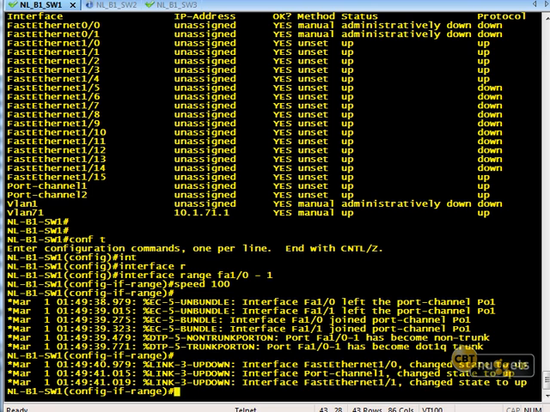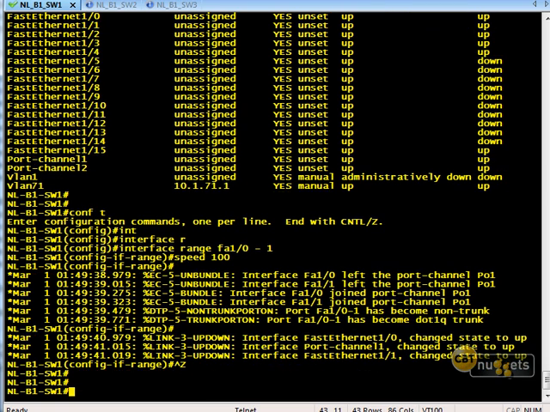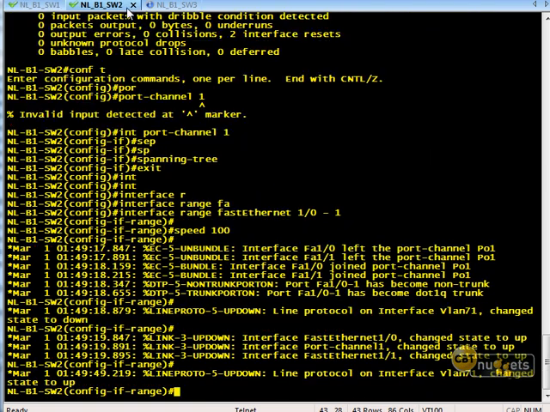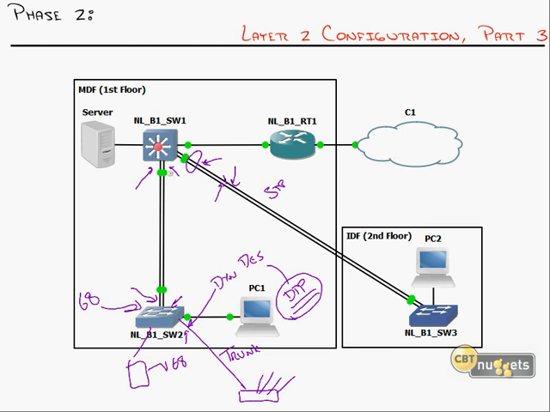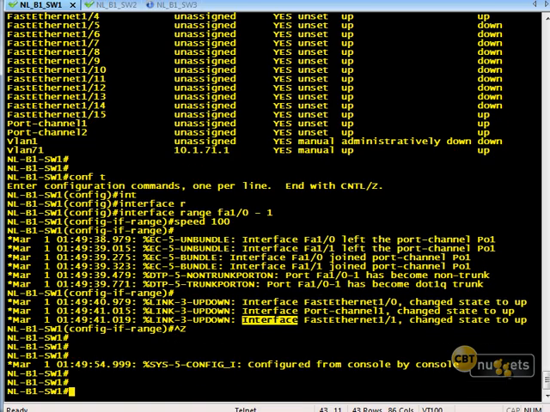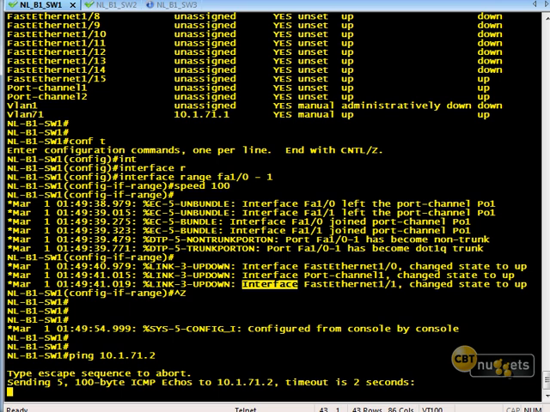I'm not seeing the... What am I not seeing? The management... Oh, I guess the management interface, VLAN 71, never did go down. So the management interface stayed active on switch 1 because it still had the link over to switch 3, keeping it active. So let's see if that resolved it. Ping 10.1.71.2. That's switch 2. Okay, that's not working either.